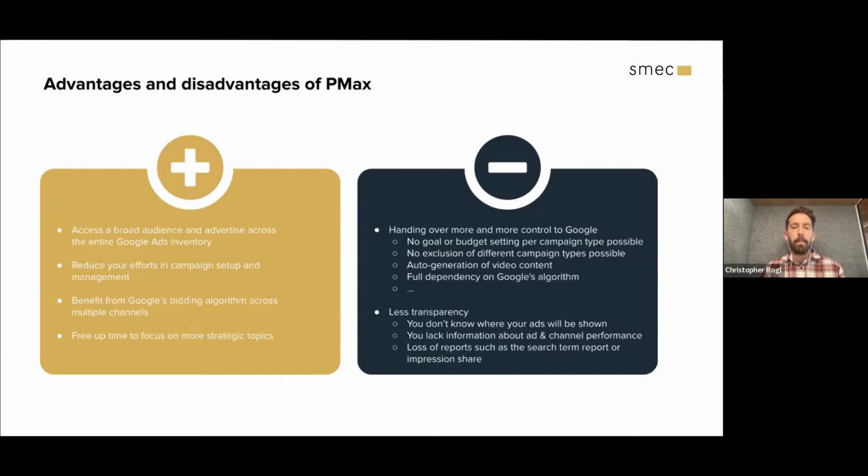In addition to that, there are certain reports which cannot be made available, at least from today's point of view, which is something we already know and are used to from smart shopping campaigns. This is the short-term report. And also the impression share report is no longer available whilst using Performance Max.